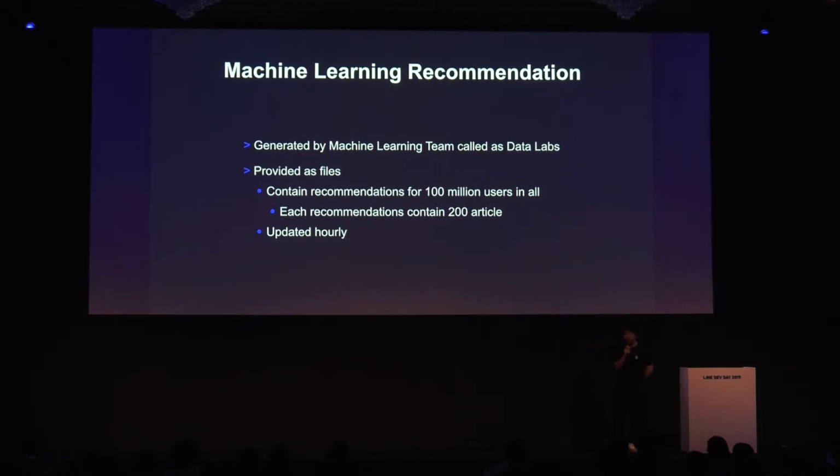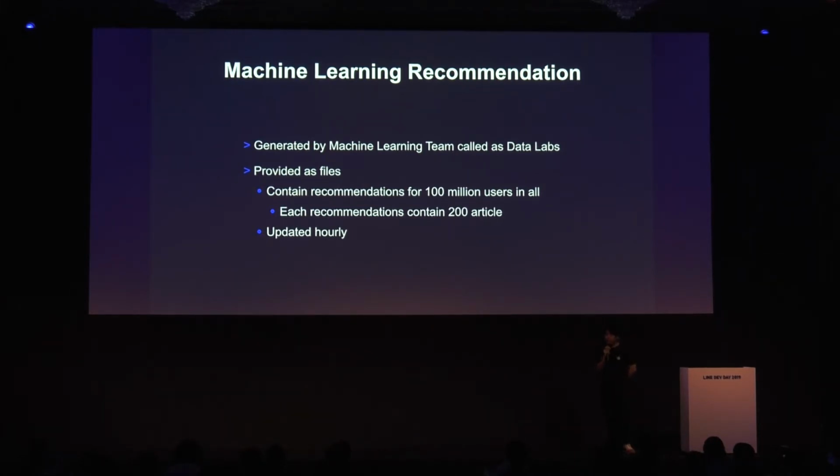Recommendation is delivered in multiple split files, and recommendations equivalent to over 100 million users are stored. When you hear 100 million, this is far more than the MAU of Line News, but the recommendation itself is not just for the purpose of Line News; we have to generate for the equivalent number of Line users. So that's why we have this number. And of course, when you are opening the news tab for the first time, you have to see something. So that's why we have to create this much.